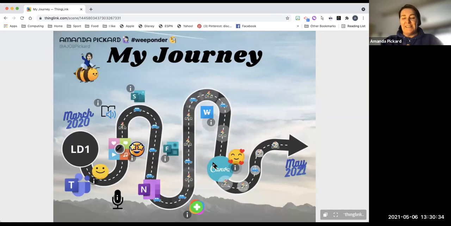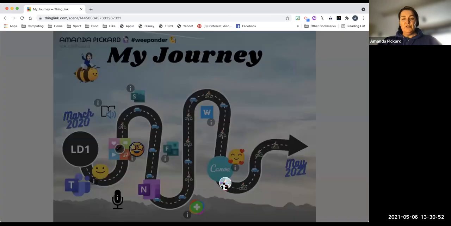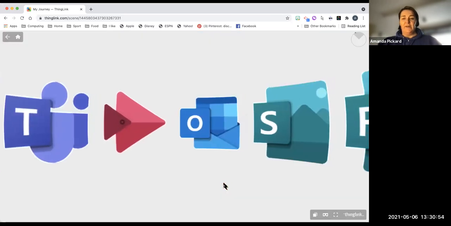And I had dabbled in Canva. I really had dabbled in Canva, but I had spent a lot of time doing a lot of different courses and learning from other people about how to create base images and videos and things to upload into ThingLink. But this is a game changer. And you can see I've gone a little bit slower, but I was asked to do a couple of things. So I'm just going to show you what I've been dabbling in with Canva.